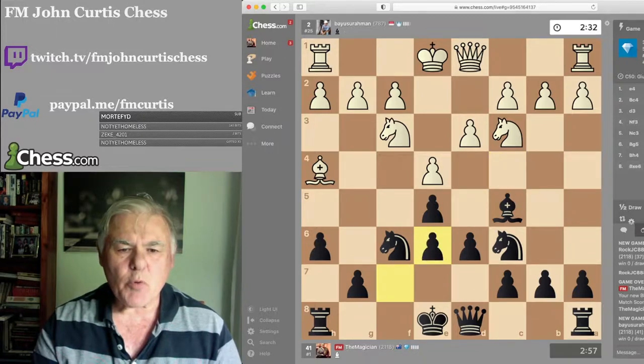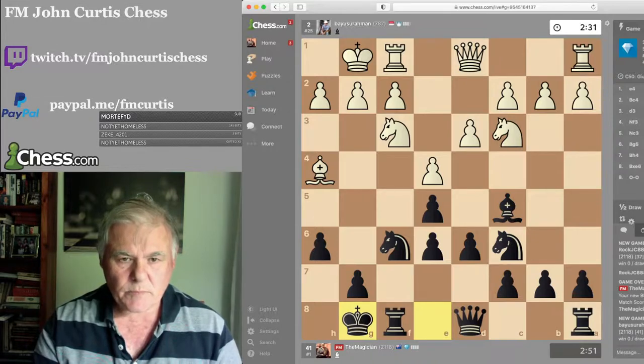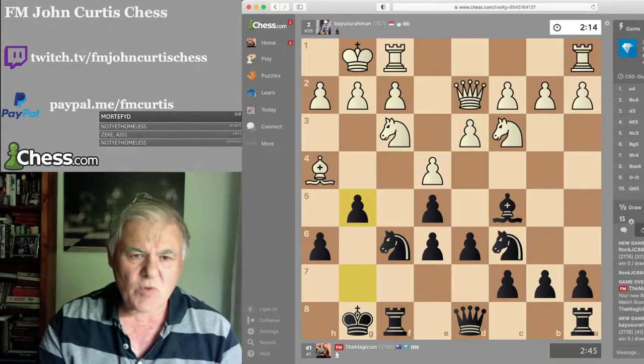Take with the pawn. We can play pawn there and knight there, and what happens there and there? Well, we'll castle because it looks good. I'm going to just play g5. If he wants to take that, he can have it.